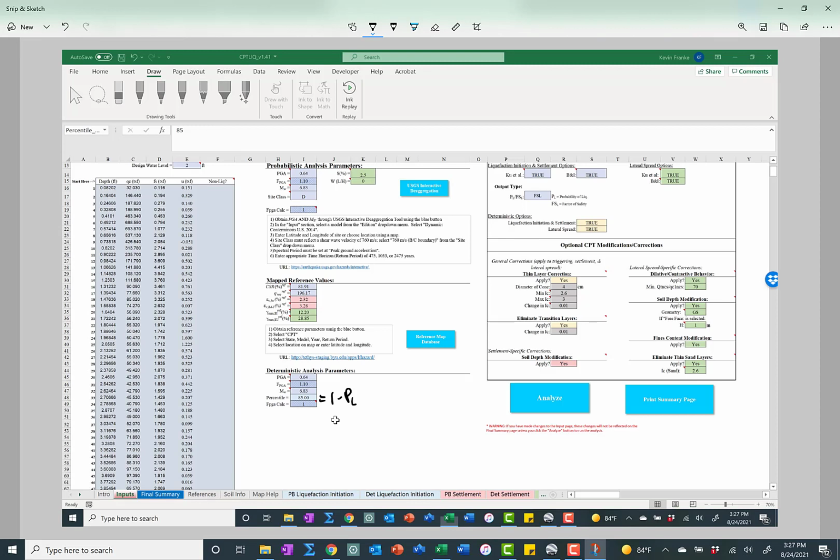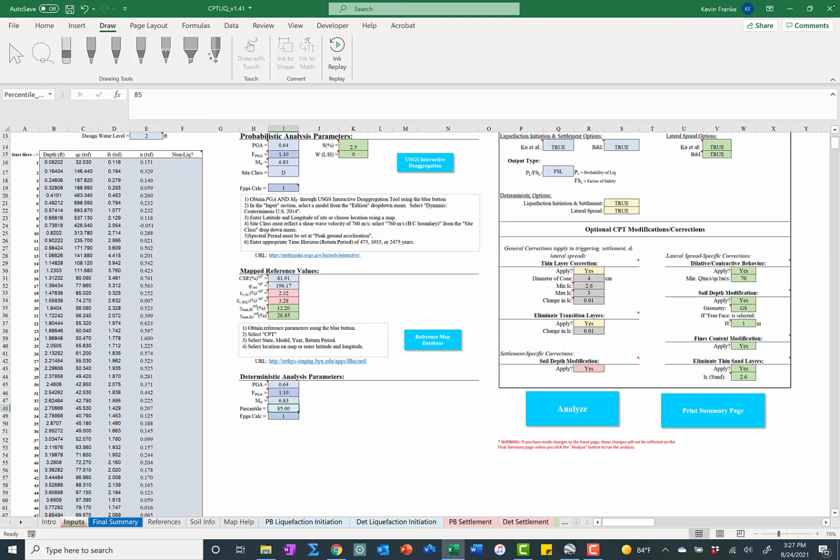So that's why it says 85 for 85%. Okay, hopefully that makes sense. And really, the reason we wrote it this way is because we're calculating the 85th percentile liquefaction triggering data. That's really what probability of liquefaction means. If you take 1 minus a probability of liquefaction, it's the percentile of the data that you're looking at.